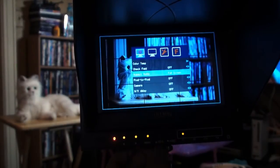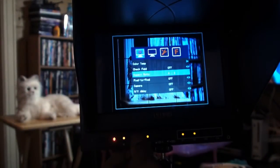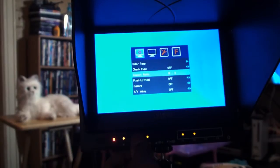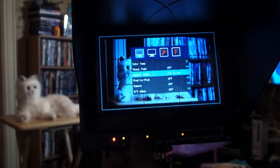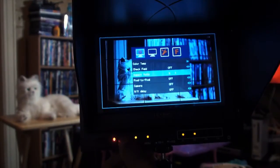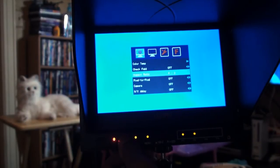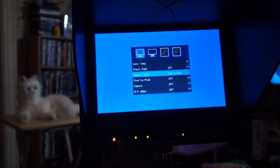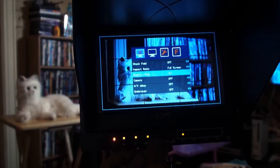Aspect ratio, you can change it by 4:3. There's a pretty quick delay there. I mean, you have to wait a little bit to change in between them, but it's not that bad. And full screen. Full screen uses everything, despite whatever aspect ratio the camera is actually in. 16:9, that's your most common one. 4:3 if you want it like that. And I'll keep mine on full screen for now.